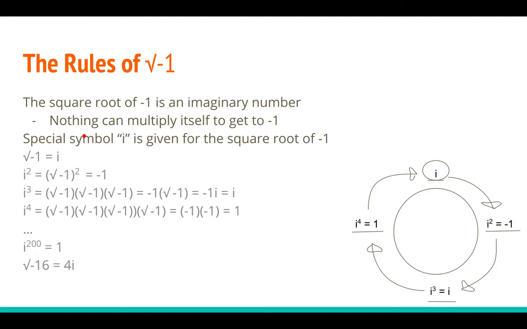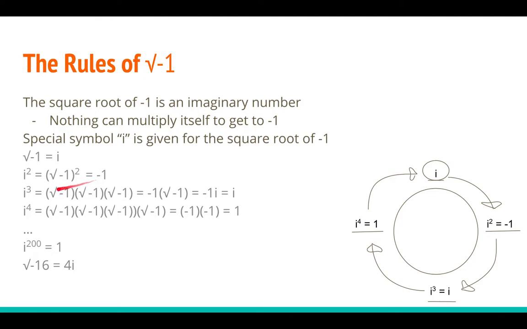And we're going to go down the list through the exponential growth of i. So to start off, the square root of -1 is i. i to the second is just the square root of -1 to the second power, basically. And what this will do is cancel out the square and the square root to just leave the -1. So i squared equals -1.